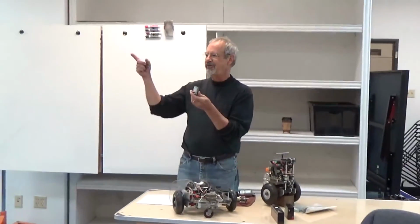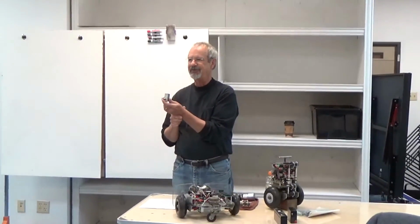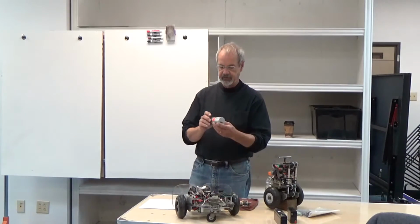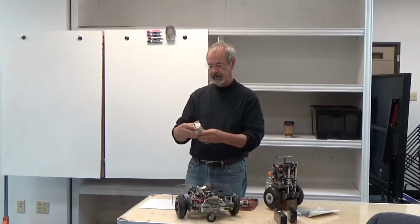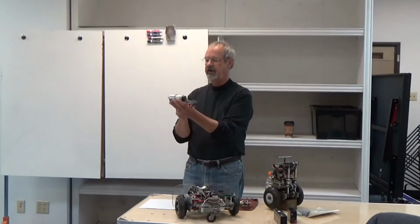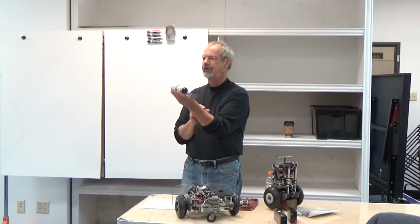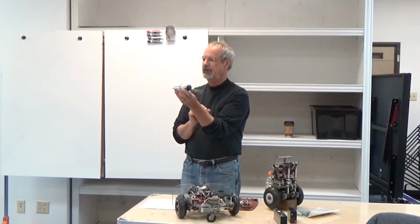This is the standard DC motor. This one is a Pitman motor. Tanner's across the street has lots of used Pitman motors. It's always worth going over there and looking to see what he's got. Here's one I picked up recently for $13. This one's got a gear head and a motor and a shaft encoder on the back, and that was probably a $200 motor when it was new. So you can get these really nice motors.